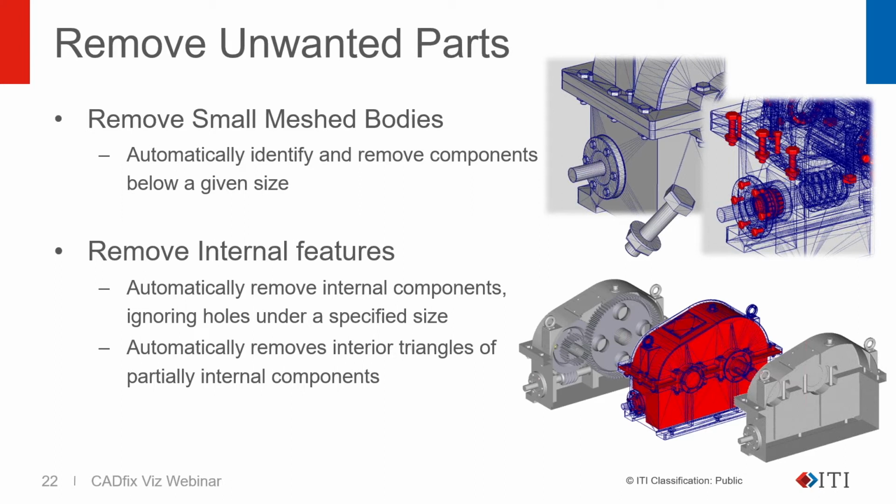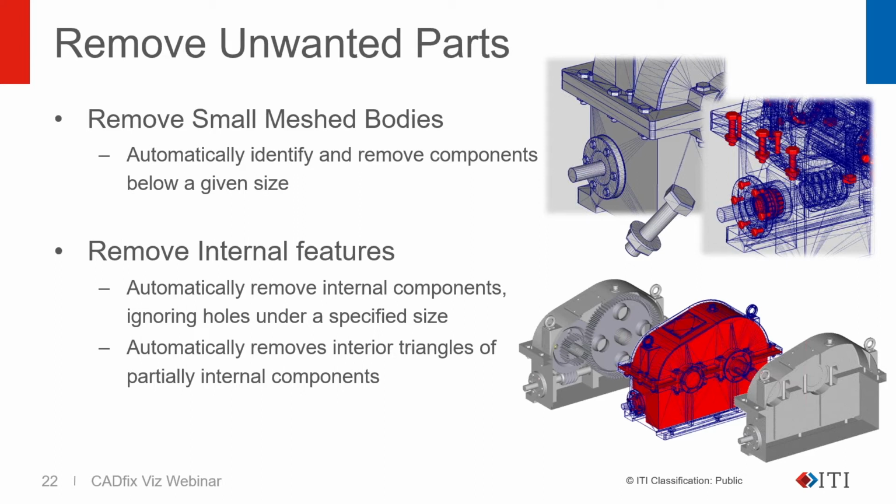We can remove unwanted features, so CAD features such as holes and protrusions. This is very fundamental for software. This is where we see a lot of big losses in triangle count by removing small holes that you can't really see, or they're covered by bolts, and they add a lot of complexity to the mesh.